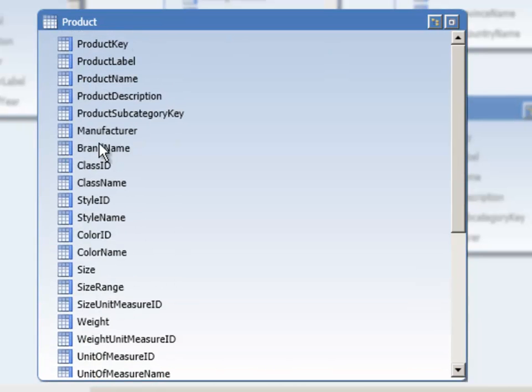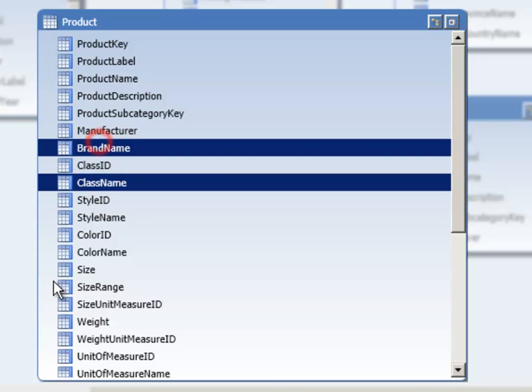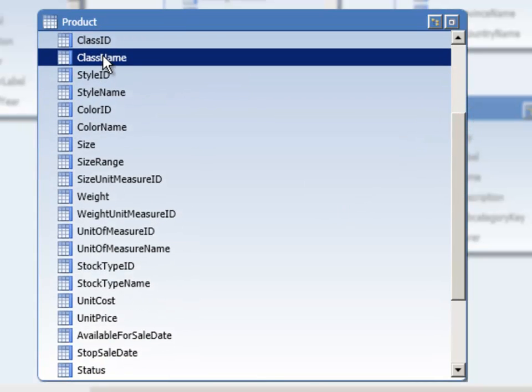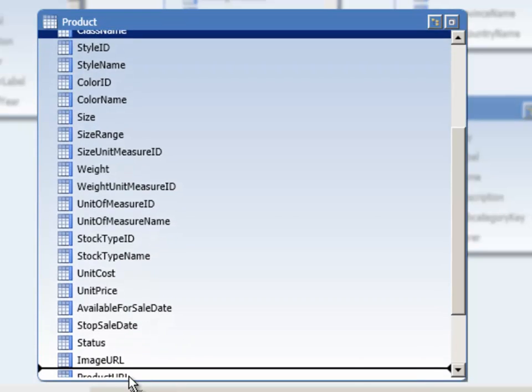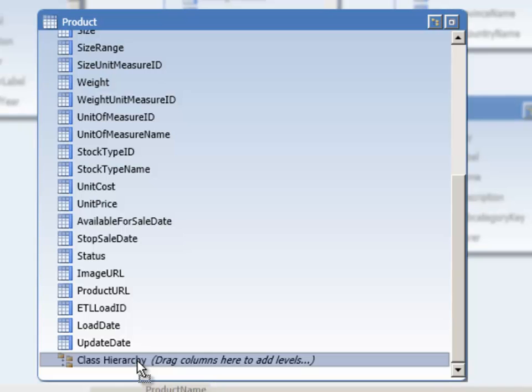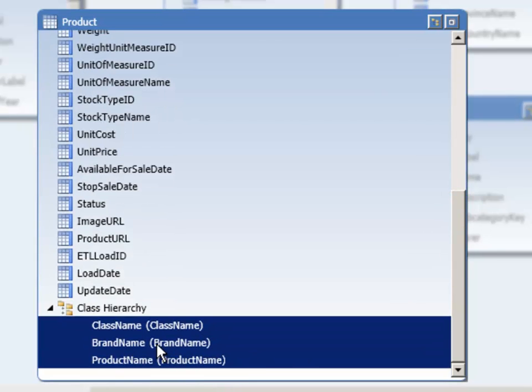I really want to set this hierarchy up with the same attributes that I showed you before. So I will choose the product name, brand name, and class name. And then what I do is just simply drag those down. But as I drop those columns here, I'll get a hierarchy.